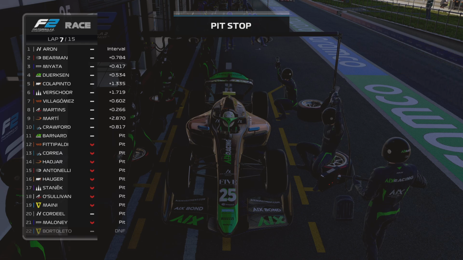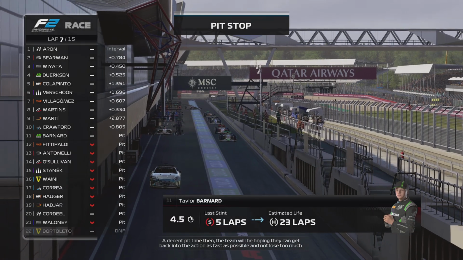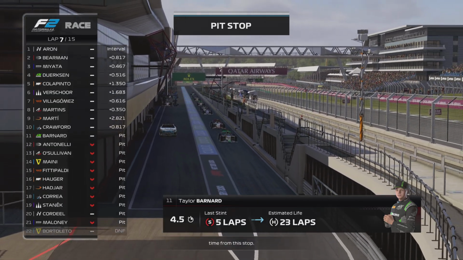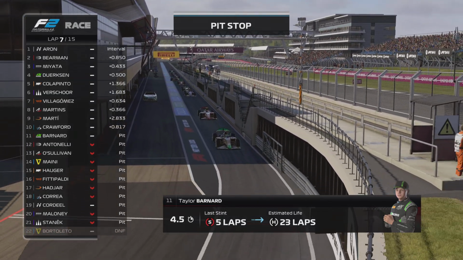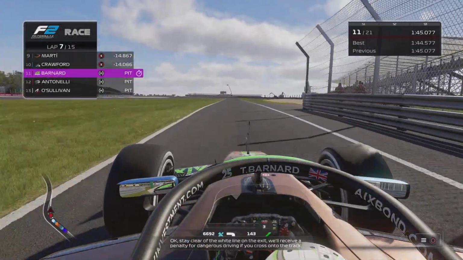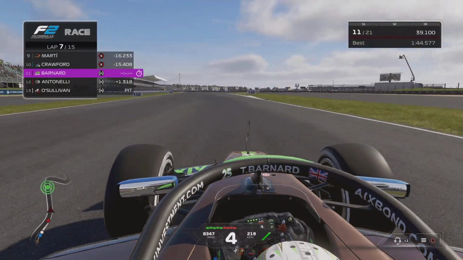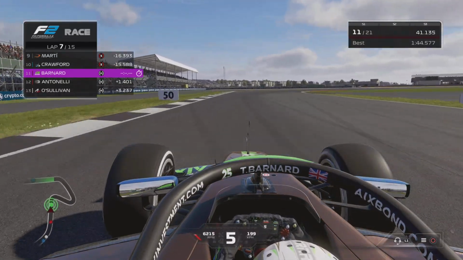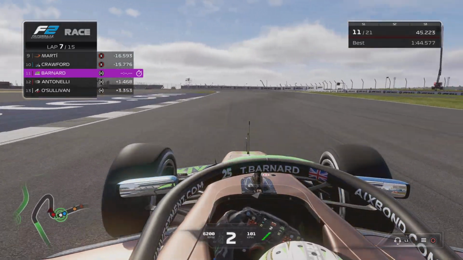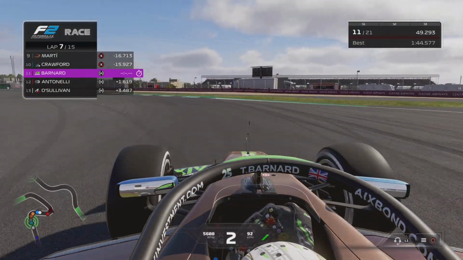Oh, no, no. We're going to lose time. The team will be hoping they can get as fast as possible and not lose too much time from this stop. I think we lost time. Somebody beat us. Stay clear of the white line on the exit. We'll receive a penalty, I think. Or no. Cross onto the track. All right. Okay, let's not take too much curb, please, and thank you. That would be a wonderful idea.